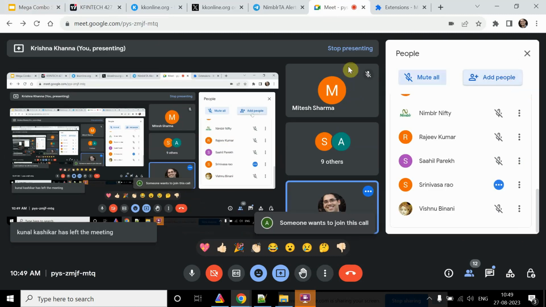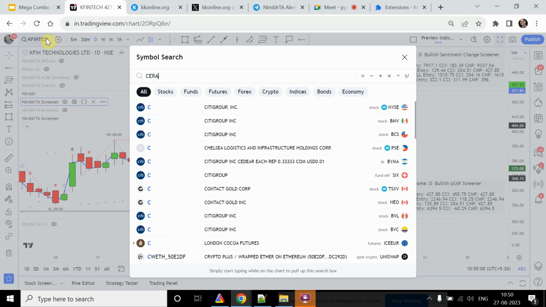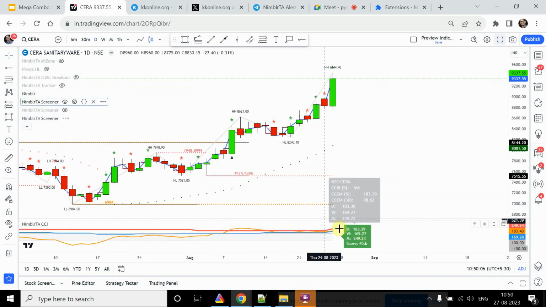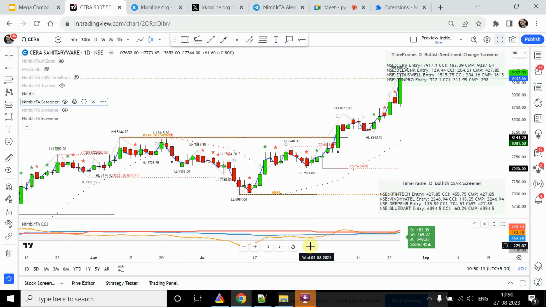Okay, so we see Sarah, Deep ENR, Zydus Well, Dyn Pro. These are the ones which have given a sentiment change. We talked about sentiment change where the CCI momentum has changed from -100 to +100 on that time frame. So daily time frame, Sarah. If we look at the Sarah chart over here, we see that it has crossed above 100. Also, how it has crossed above 100 is from -100 to 100.